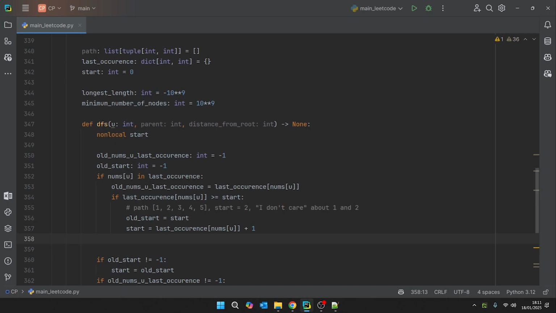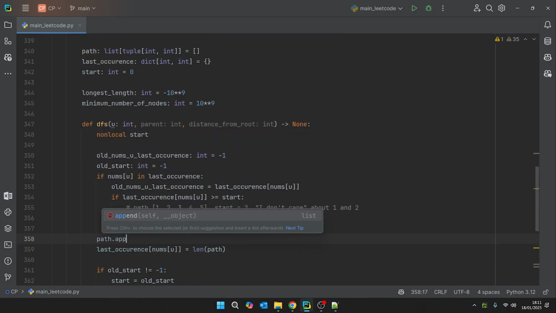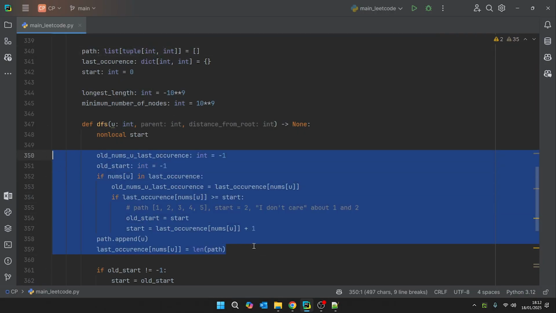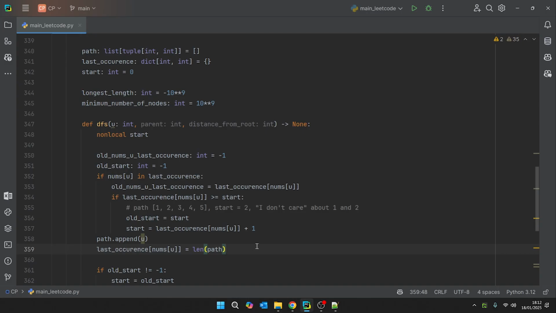Now I can say last occurrence of nums u is length of path, because I'm actually going to append u to path. And we'll see. For now, let's put an integer, but keep in mind we need to put the tuple. So just to make things clear, that might be a -1.